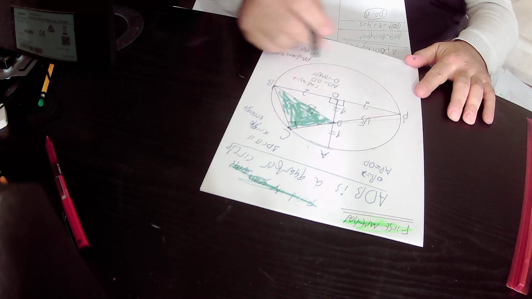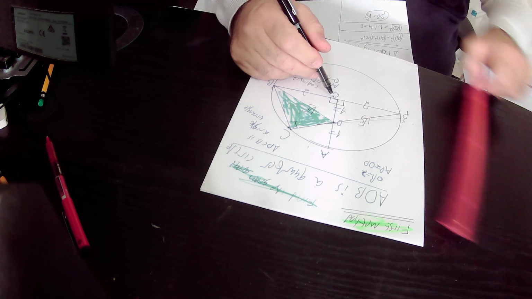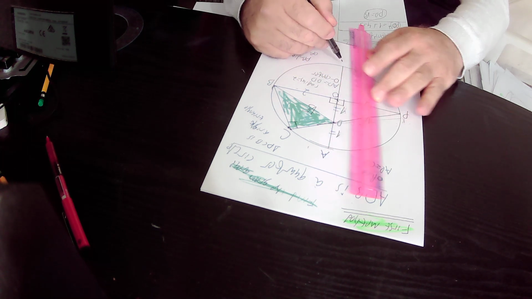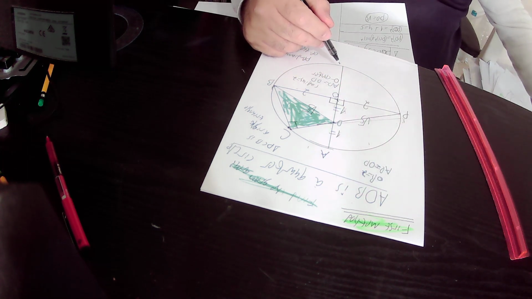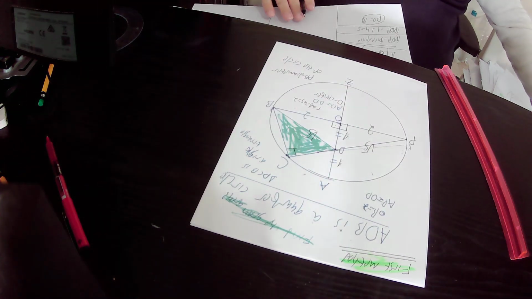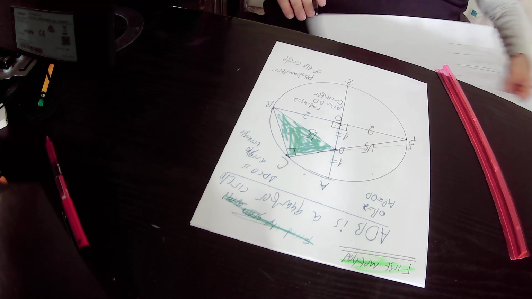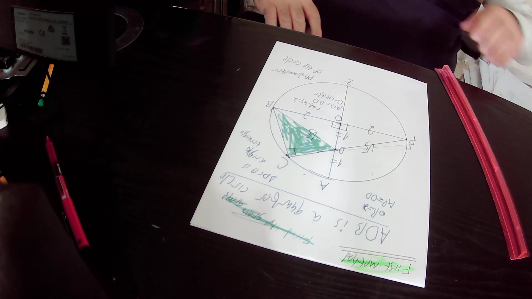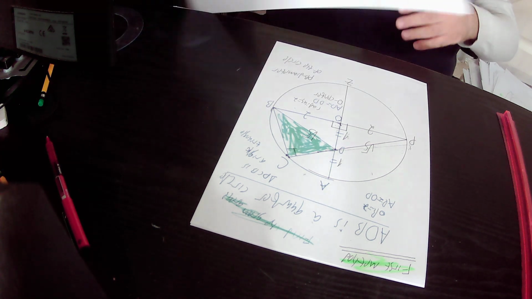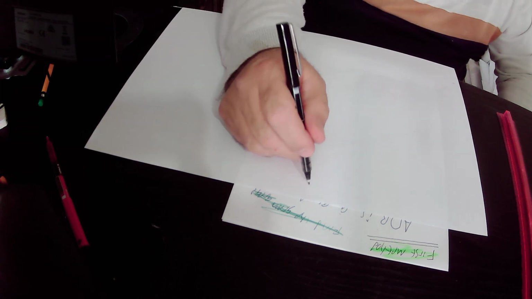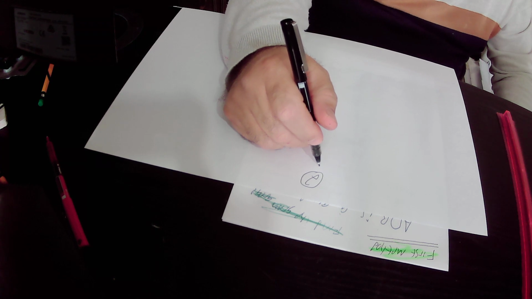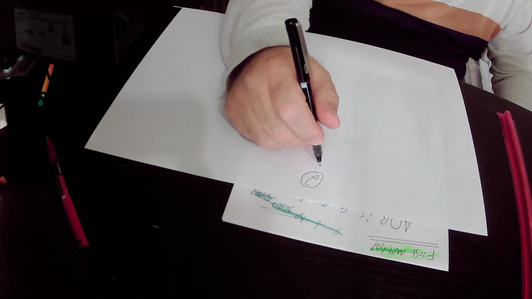In the next step, we'll extend the radius AO by a straight line until it touches the circle. At this point, we'll define the touching point of the extended AO on the circle as point Z. In the next step, I will present to you rule number 1, and we will implement rule number 1 in our drawing. Rule number 1 deals with two chords that intersect with each other inside the circle.